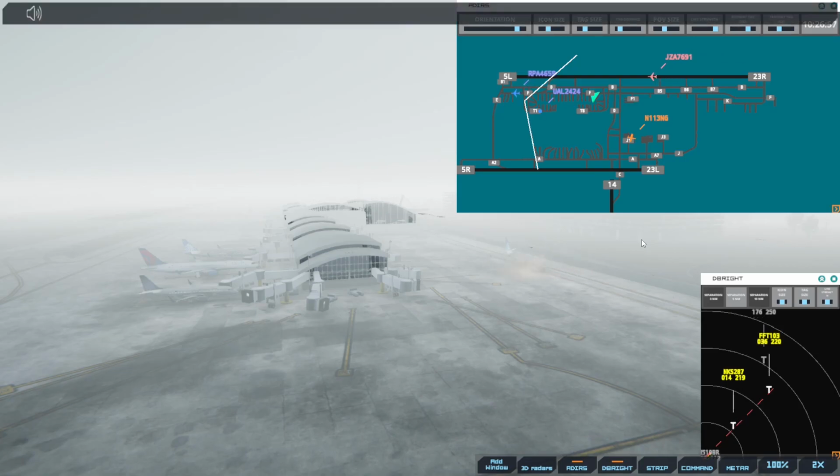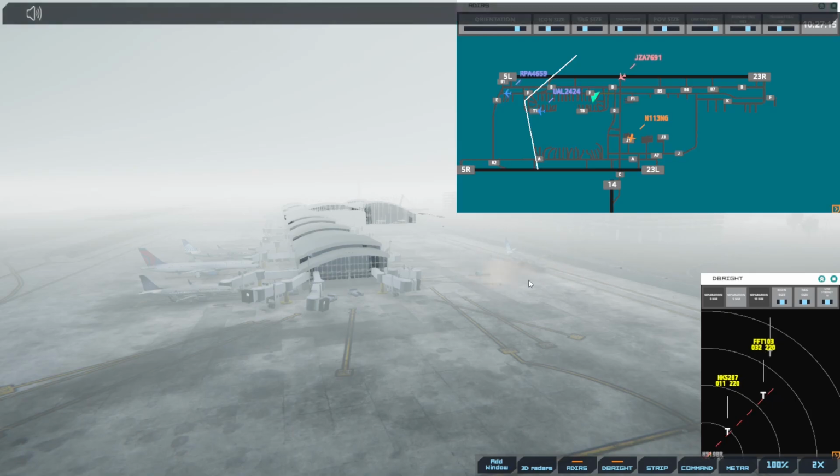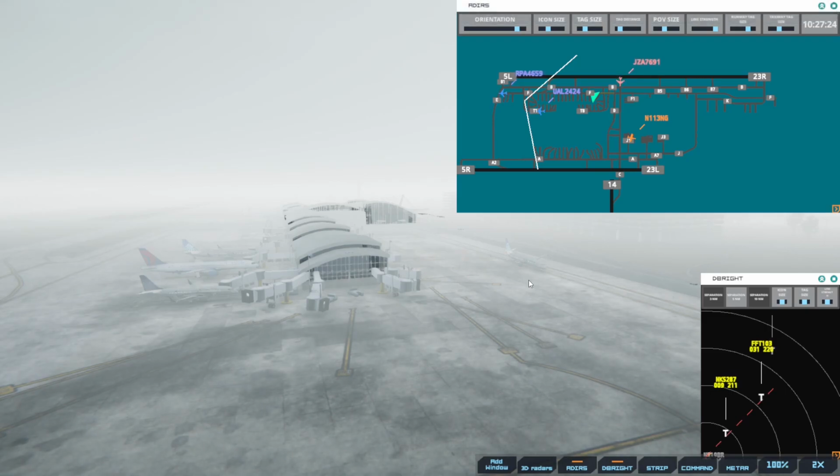Jazz 769er1, taxi to terminal. Taxi to terminal. Jazz 769er1. United 2424, runway 23 left, via Echo. Runway 23 left via Echo. United 2424. See, and then the nice thing is, Raleigh ground, United 2424 ready to taxi. And the only problem will be if I have things landing down there, but well, I guess I do, but okay. So, we'll worry about that later.